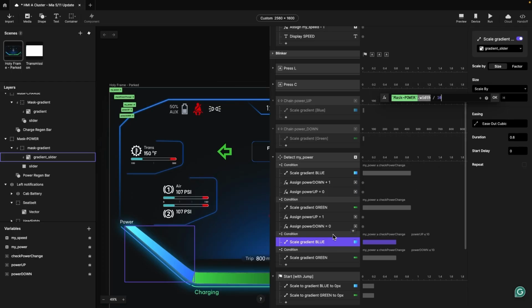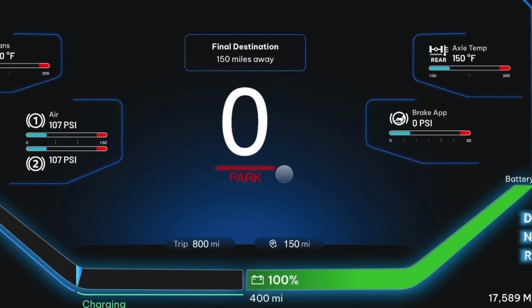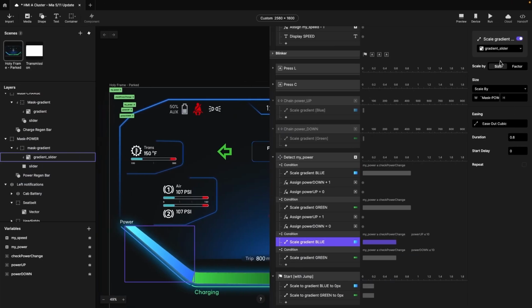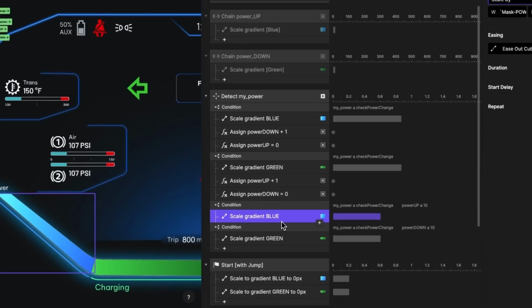But since we change our gradient, I can't use the gradient's width divided by 10, because when it's at 0 and you divide by 10, it's still 0. So I'm using the total frame on top. When I scale up, I'm taking the width of the container around it, dividing it by 10, and moving it up by an increment. So I'm not moving to a specific value, I'm moving by a specific value, so it's relative. So that's what I have for blue.